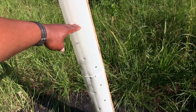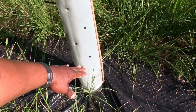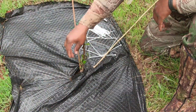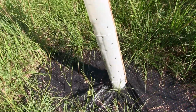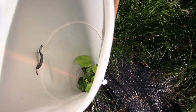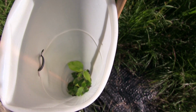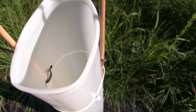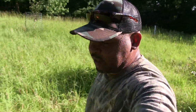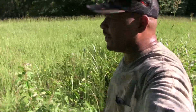I'm really happy about that, because that is that tall right now. When I planted it, there was barely any leaves on it. Oh yeah, I like that. Hopefully these grow tubes are helping it just like a greenhouse. But that's great. I'm pretty happy with that. So I just wanted to give you guys a little update while I was here.